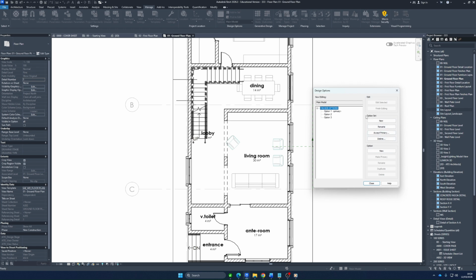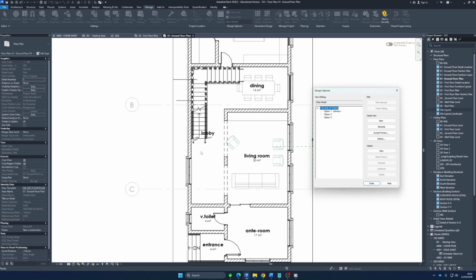The option set is more like a parent hosting the different options. So the option set is like a parent, and options are like children. In this design I already had different option sets, different options, and an option set for facade. So the option set is like grouping all the options with a particular iteration together.